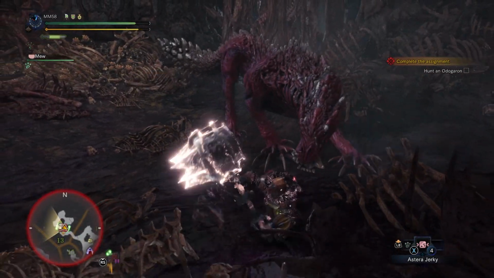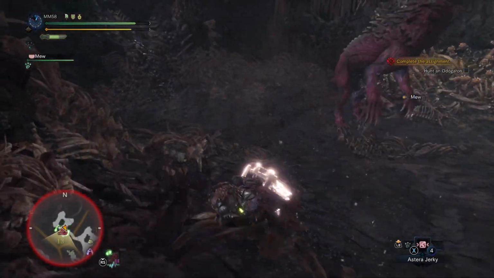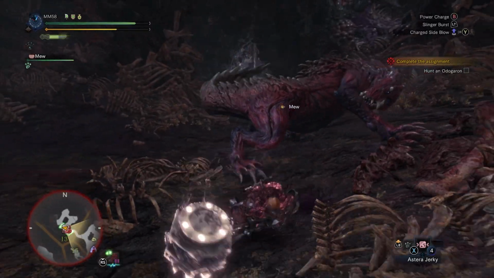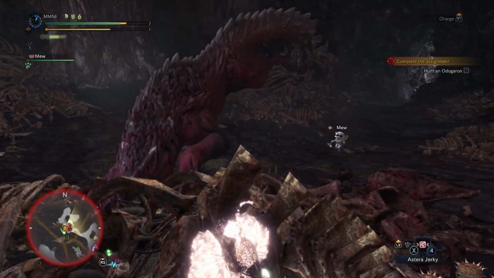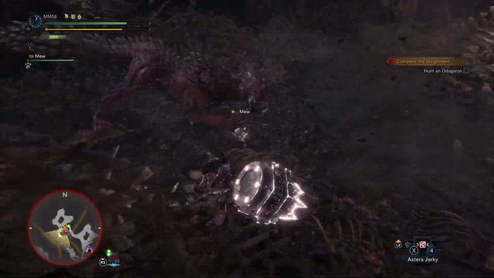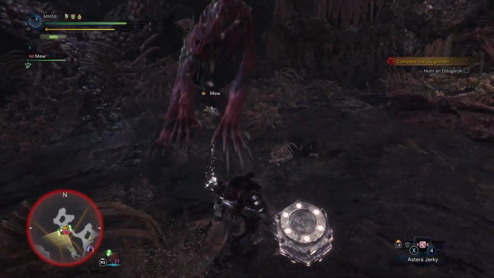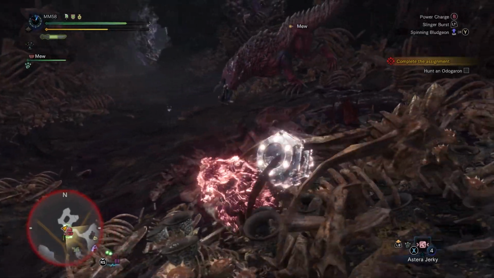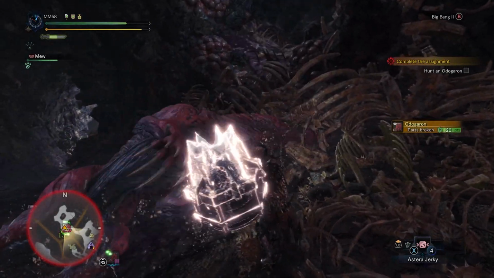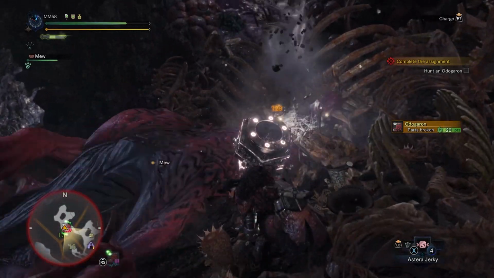Okay. One, two, three. Boom, boom, boom. One, two, three. Oh, I missed. Oh! Ow. Ow. Boom, boom. Oh, come on. Nice. There's a free knockdown. I haven't mounted this guy yet, so we'll see if we can take advantage of that soon.